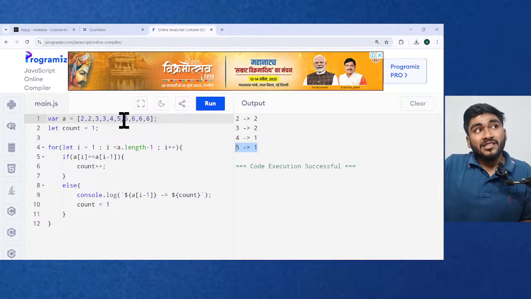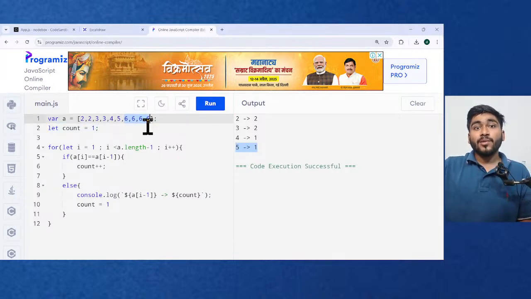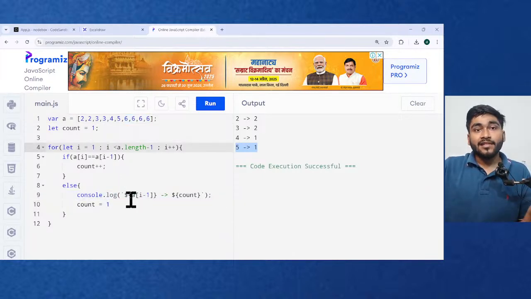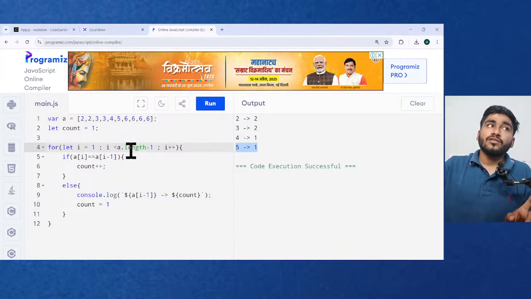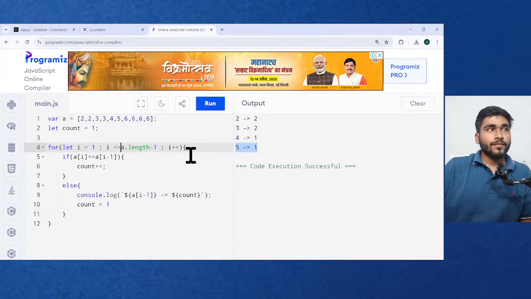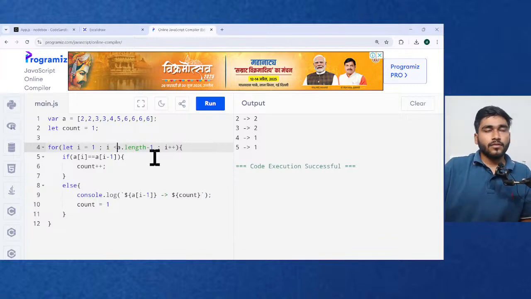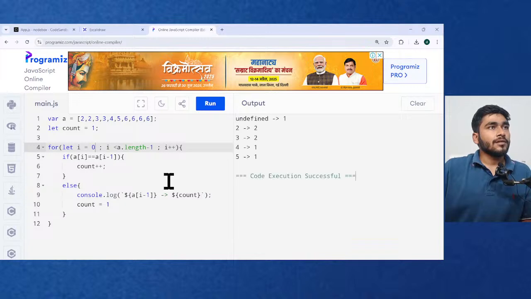But this is not going to the 6 part, or we can say the last index. So why is it not going? Either we need to put equal to here. If I put equal to here, then it should work. Wait, it is not working. If I initialize this by 0, this is also wrong.